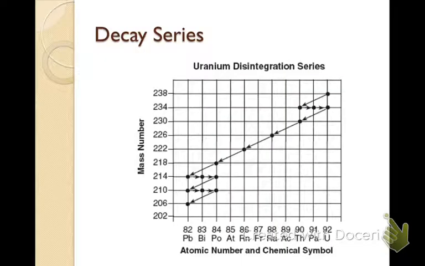Alright, and this is the decay series. I know this is a lot for you guys today, but don't worry, you'll be experts at this. So the decay series is pretty much showing you what ends up forming different elements. So uranium. Uranium is really a radioisotope. It's really heavy, especially uranium-238, and it's going to break down into something a lot smaller. So at the bottom we have the atomic number, and on the y-axis we have the mass number, so the number of protons and neutrons.